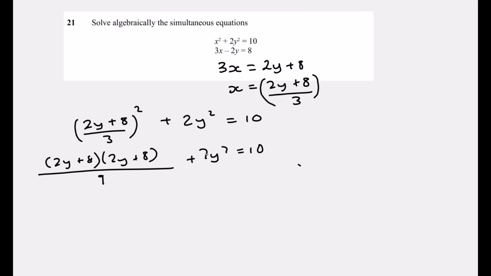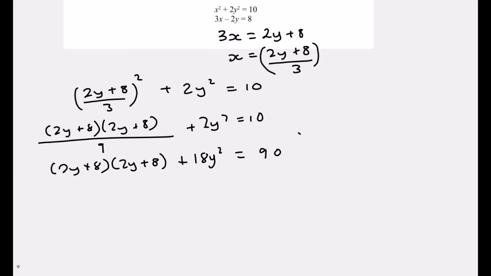We're going to have to expand those brackets. We could get rid of the divide by 9 now by timesing every term by 9. It might be easier. So I'm going to keep the brackets just for one step more. So I'm timesing this by 9. I times this term by 9. 2y squared times 9 is 18y squared. And 10 nines are 90. Whenever we multiply by a number in an equation, we have to multiply every term by it.